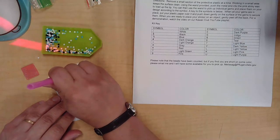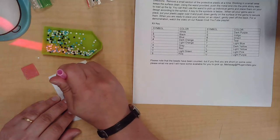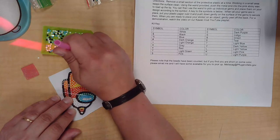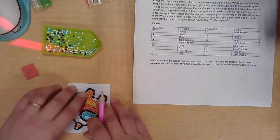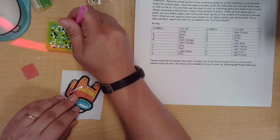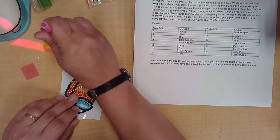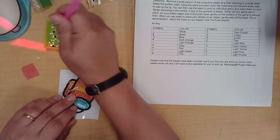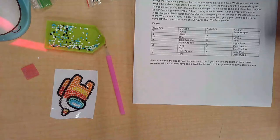Back on this plastic a little more. Just a few more. That one's upside down. There we go. All right, rub over the edges.